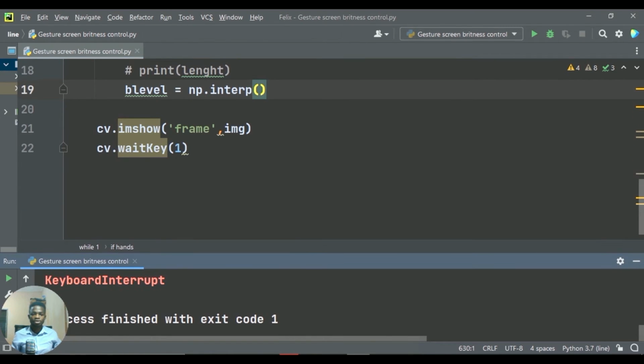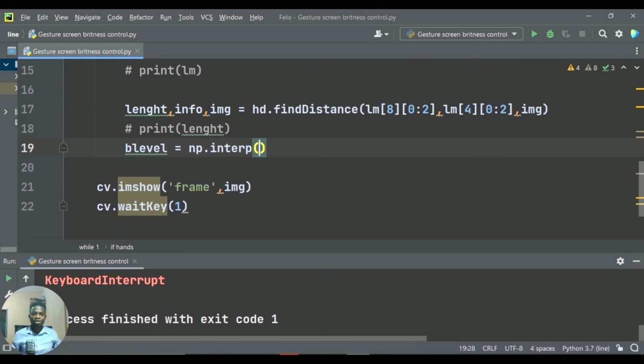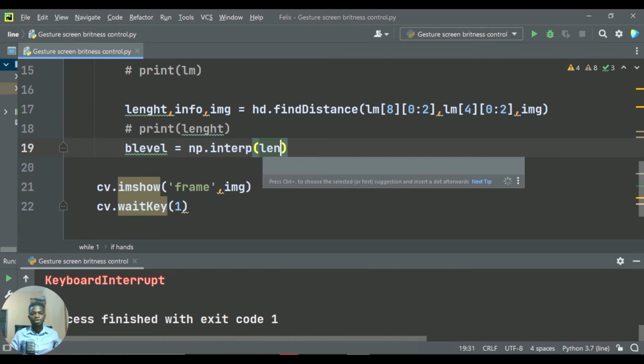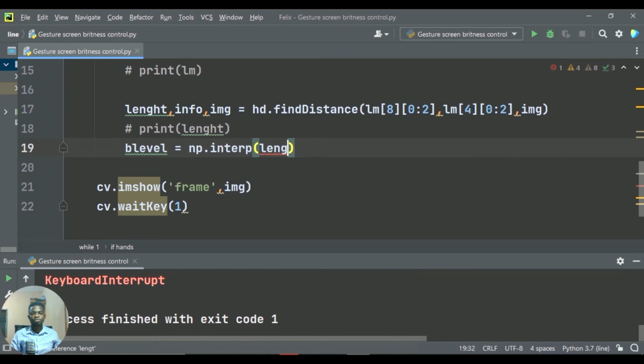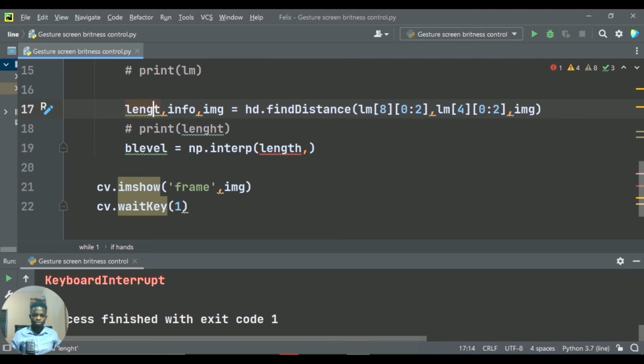Let me bring this one down. Oh, sorry guys. So this takes what we want to convert, and in this case is our length. How do I spell length here? Okay, so it should be th, not ht, if I could spell that correctly.